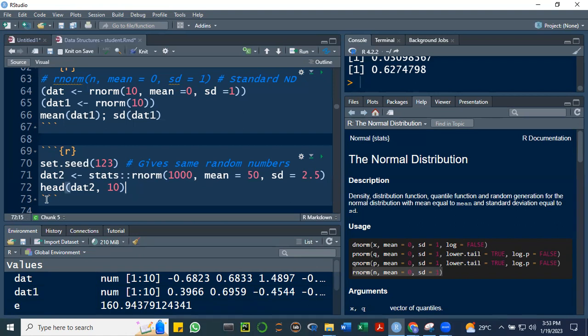All right, and then this head function will generate the first 10 values of this object, dat2. If you don't put any number there, the default is that it will generate the first 6 values. So let's just use this and run this code chunk.